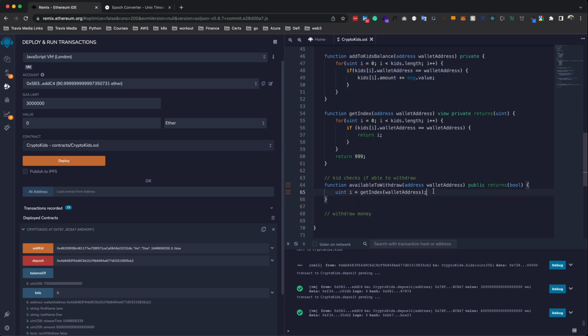And then what we want to do now is check if the current time is greater than the release time. If it is, then available to withdraw is true, right? If the release time is at 5 o'clock and our current time is 5:03, then hey, we can take the money. So to do that, in older Solidity versions you used now. You can just put now and it'll tell you the current time. Now we have to use block.timestamp.